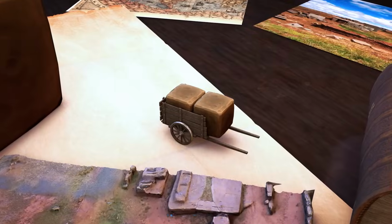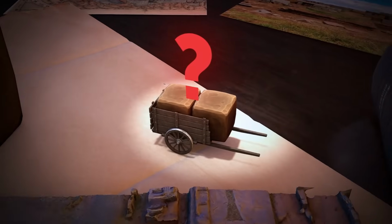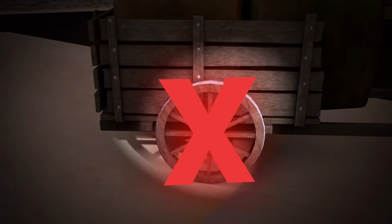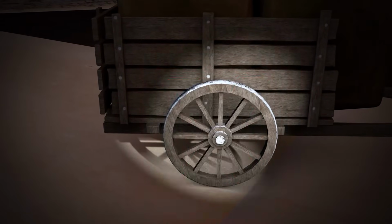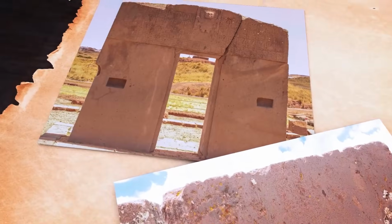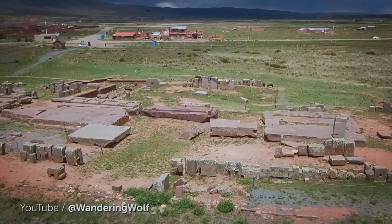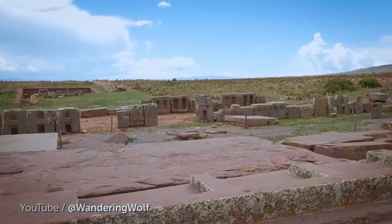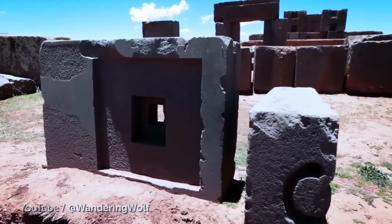So, how did the builders transport such weight from one place to another? Scientists suggest that this civilization did not know about the invention of the wheel. So, how did they manage to build such a perfect engineering structure? Did Tiahuanaco have the knowledge and tools for stonework? Or did someone else build Puma Punku? There are several theories about this.